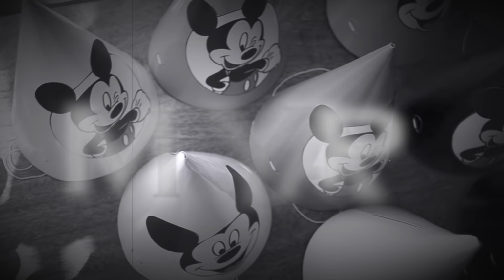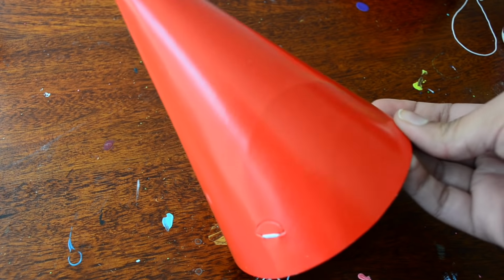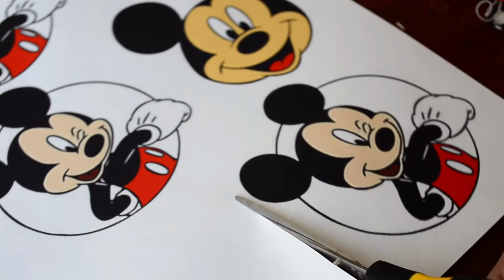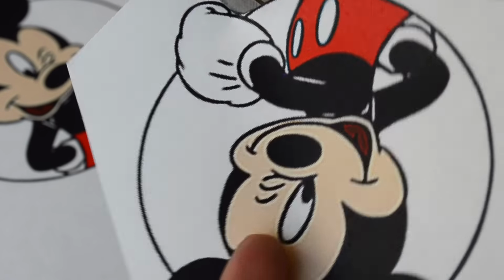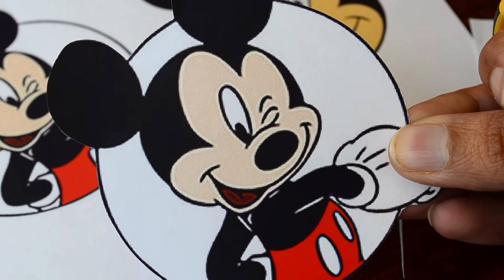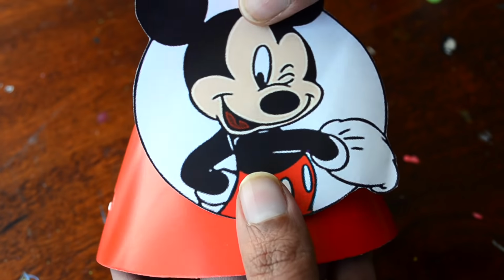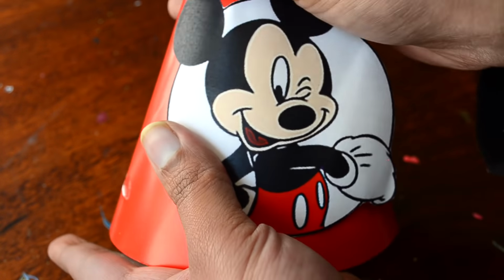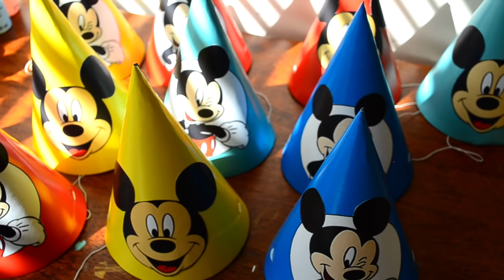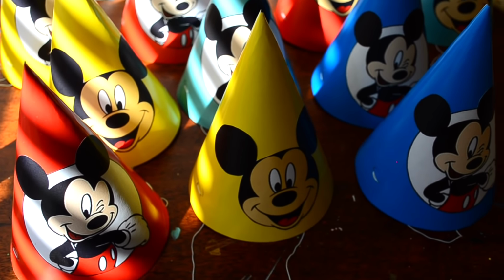Outfits are done, so let's move on to the decoration part. First, we will make Mickey Mouse caps. Got this pack of 10 plain caps and then I took a printout of few Mickey Mouse faces. Just cut the printout, paste it on the cap and done. If we buy readymade caps for any theme, they are generally very expensive, but with this DIY we can create any theme party caps.